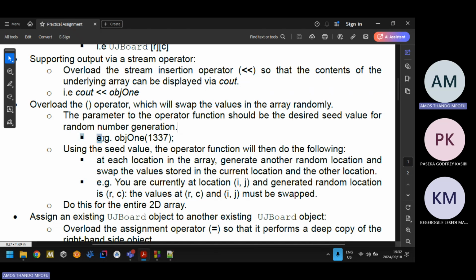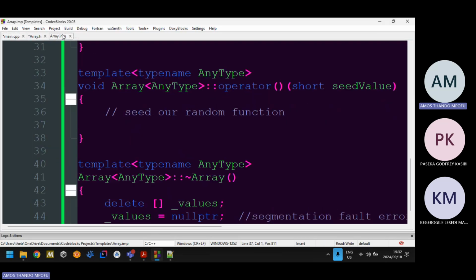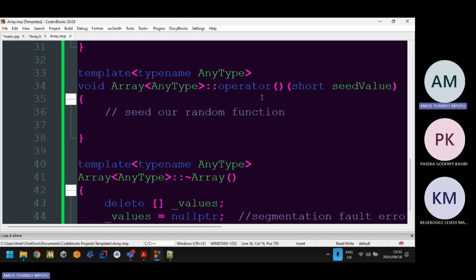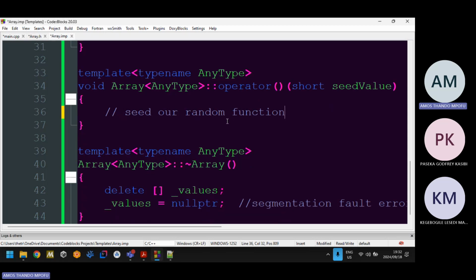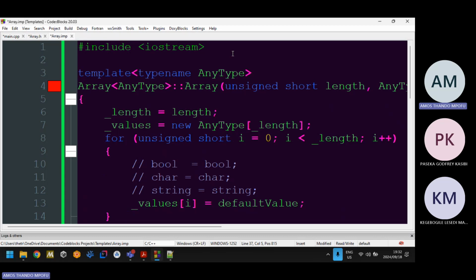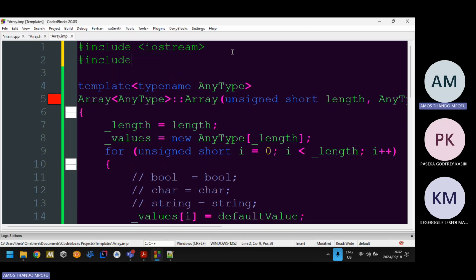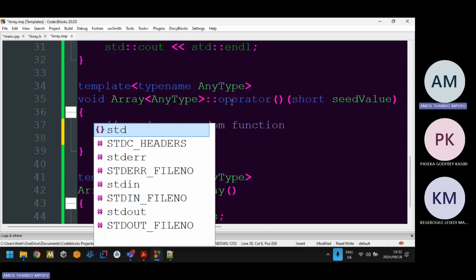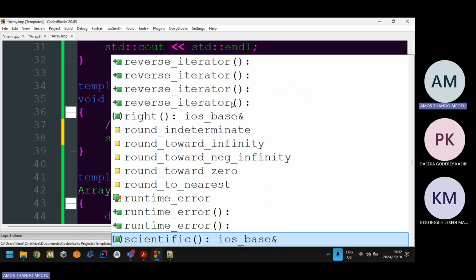Before I go to this, let me go to my implementation. Let me zoom in. So that's the random function, right? So srand, but before I call srand, I need the ctime library. I know you guys don't like it, but I'm just going to do it this way. I want you to say using standard namespace.